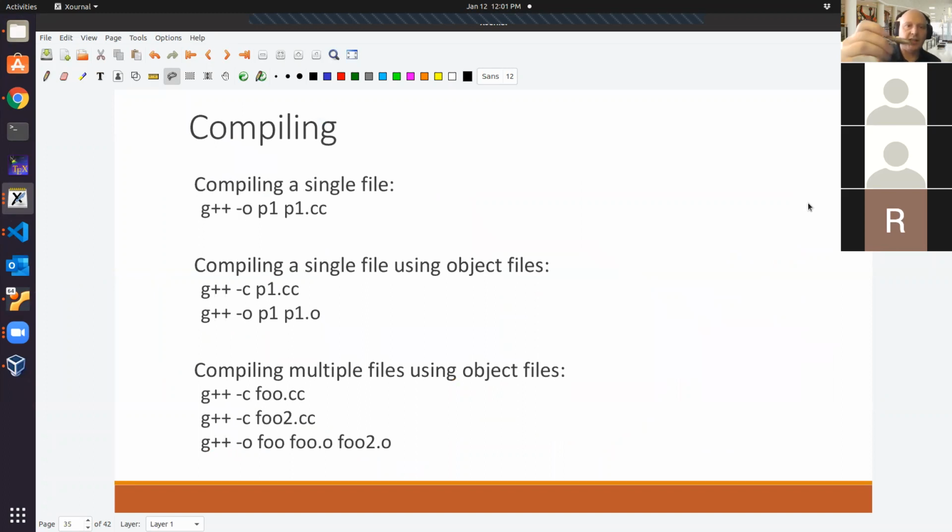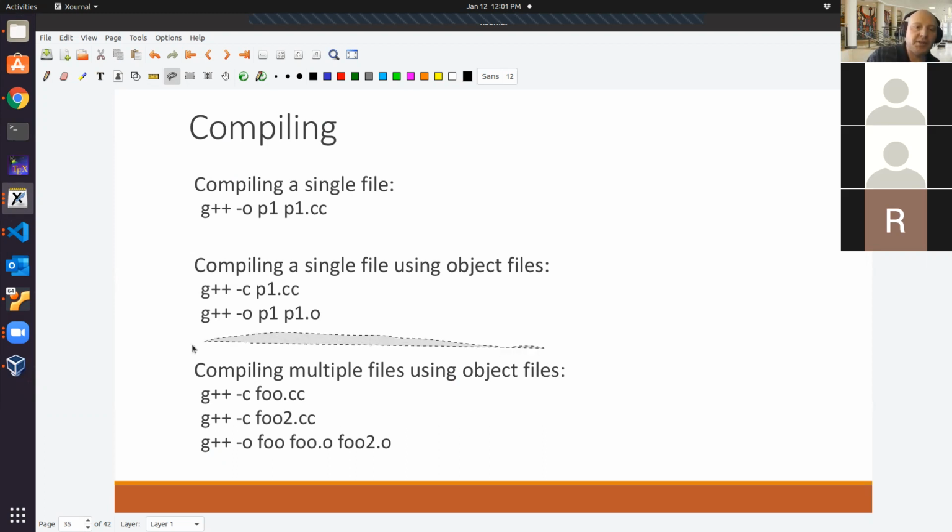So compiling a single file, a single executable without using object files is g++ -o for your output file, and then put in your source file or source files. We can compile a single file into an object file, and then we link it to itself, which basically just flips some executable bit somewhere.